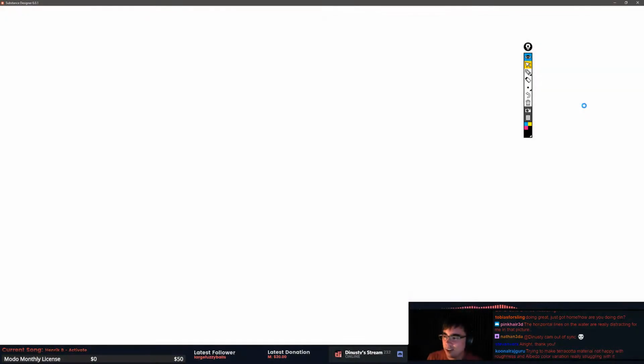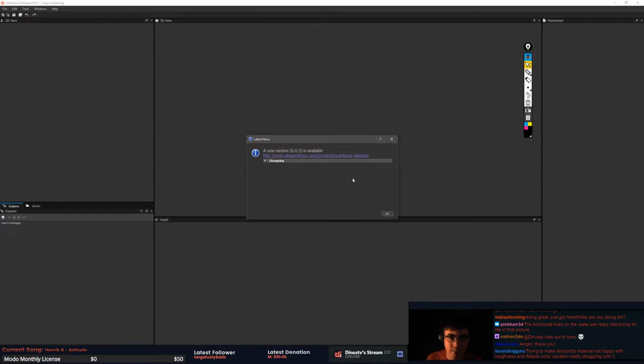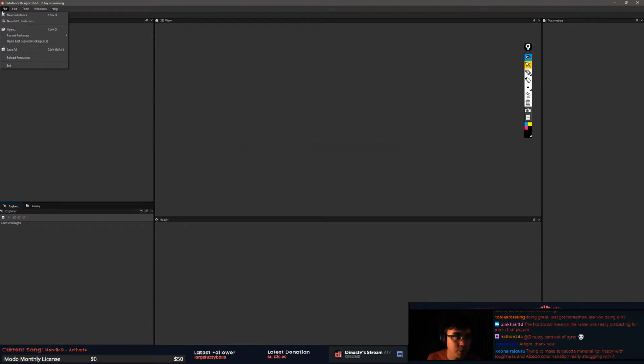Oh, Kunal, thanks for messaging it in chat again. Oh, I need to update my Substance. Dude, oh man, I need to pay for that too. All the pays.